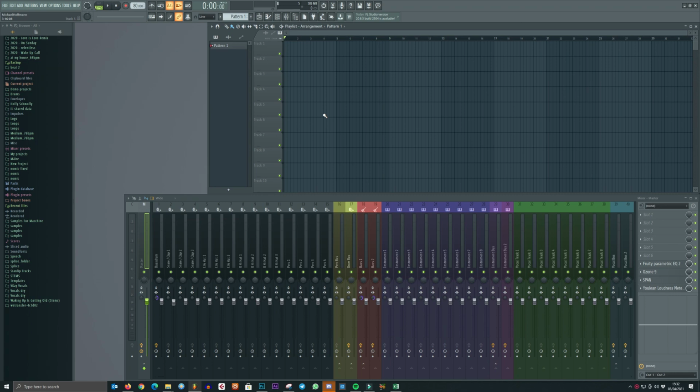So I've just made a video where I'm explaining how to change the default template in FL Studio and how you can set up FL Studio so that whenever you click File, New Template, it opens your own personal custom template instead of one of the default FL Studio templates. In that video, I've also offered my personal custom template for download, and in this video, I just want to walk you through it so that you know what to expect if you're going to use this template.